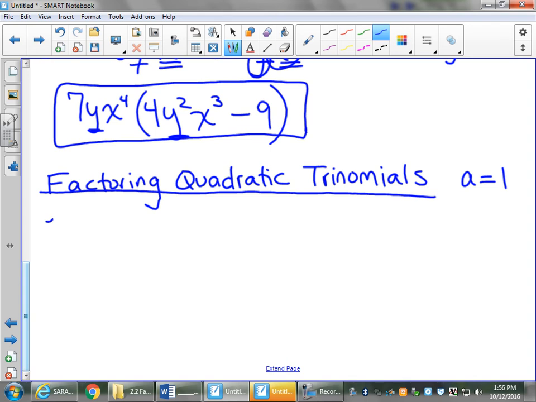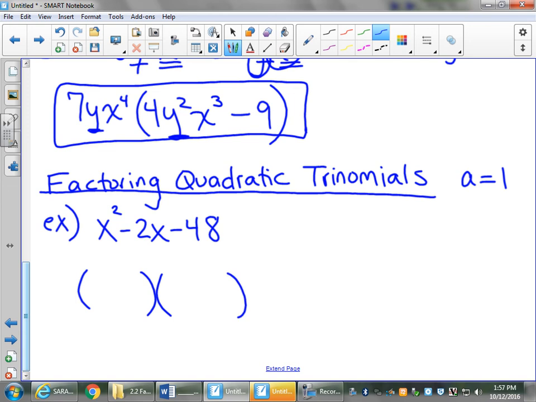I would pose the question to you: if I gave you x squared minus 2x minus 48, which is a quadratic trinomial, and we were to factor that, it would have to factor into 2 binomials. I would give you a few minutes to play around with it and see if you could figure out what goes in each binomial, so that if you distributed it all out, you would get back to x squared minus 2x minus 48. But since I am sitting in an empty classroom right now, I feel foolish standing here for 2 minutes staring into space. So I'm going to move forward, but feel free to pause.